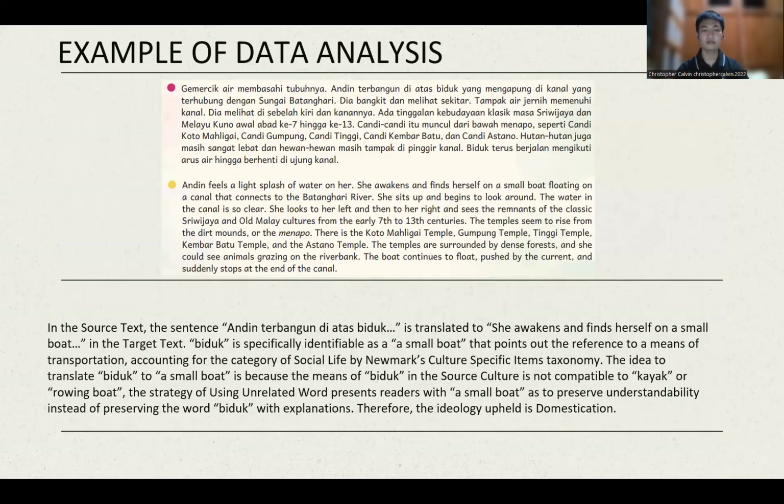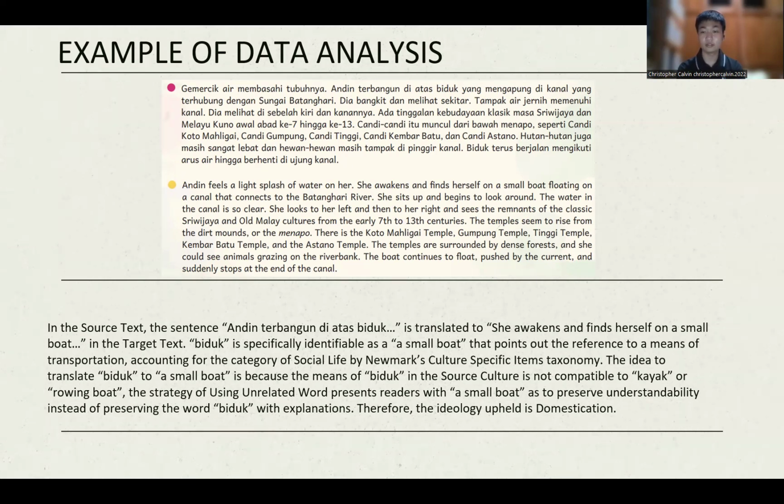Here is the first example of data analysis. In the source text, the sentence Andin terbangun di atas biduk, etc. is translated to "she awakens and finds herself on a small boat" in the target text. The phrase biduk is specifically identifiable as a small boat, which points to a reference to a means of transportation, accounting for the category of social life by Newmark's taxonomy.